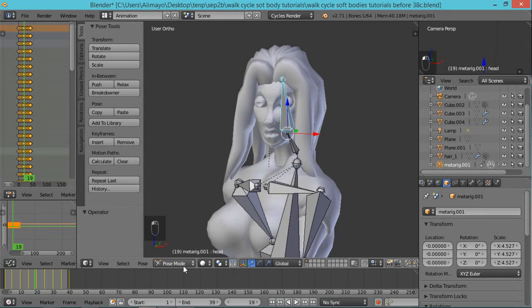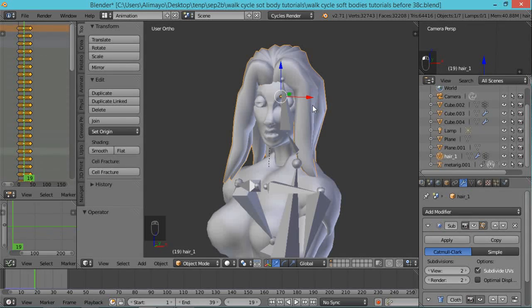When I click this armature, this is automatically going to take us into pose mode. Okay, now you can see we went from object mode into pose mode. It's very important that we're in pose mode, because what you want is for the hair to be parented to this particular bone of the armature, not the entire armature. And by being in pose mode and being selected on just this bone right here, that allows us to, with just left clicking, at least with my Blender setup, left click the hair.